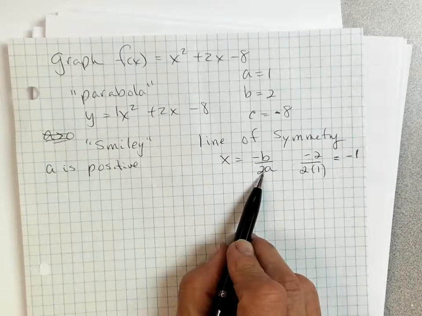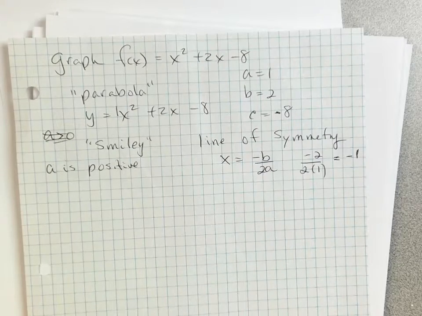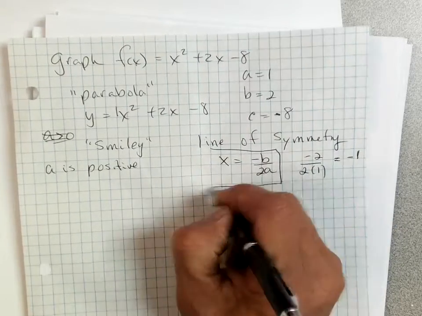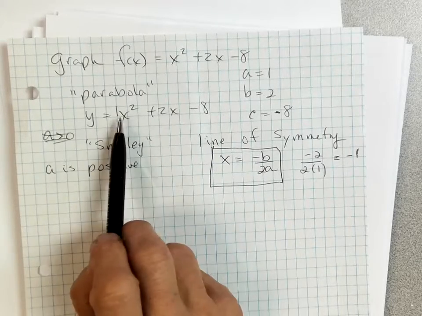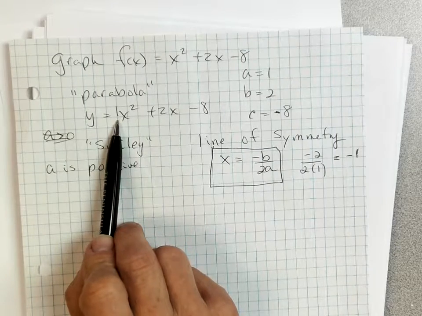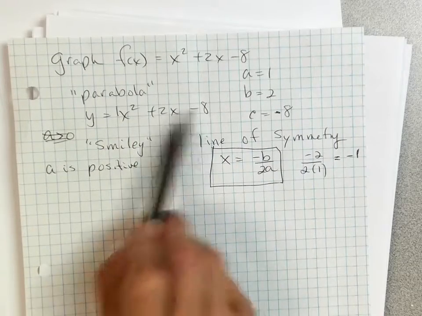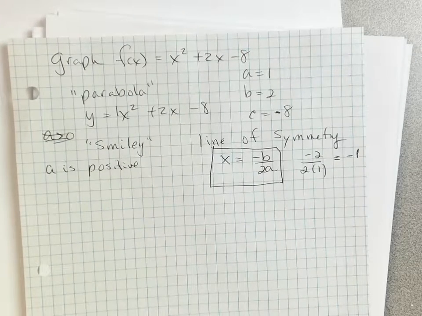I can prove that to you in another class, but I'm not going to go through the proof with you now. It takes a little college math for me to prove why, okay? Why did you plug in the 1? Great question. So A is what? A is 1, because it's the number in front of x squared. A, B, C. Okay, so we have a line of symmetry.